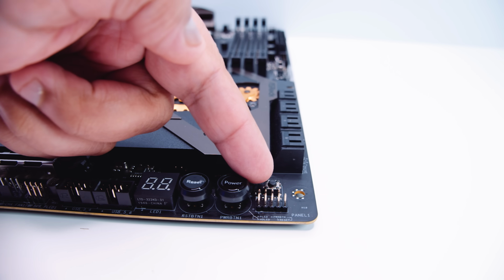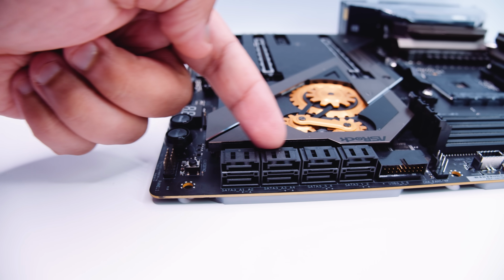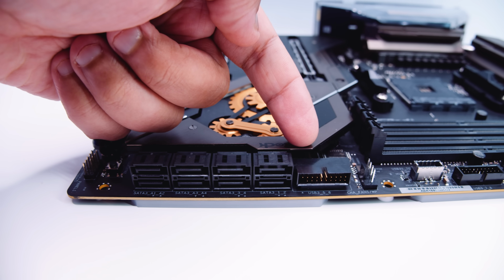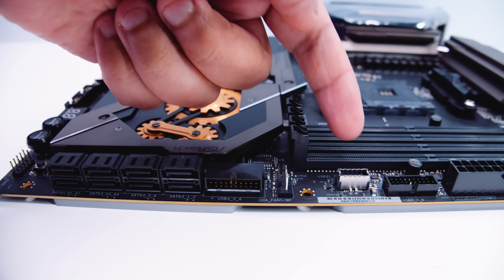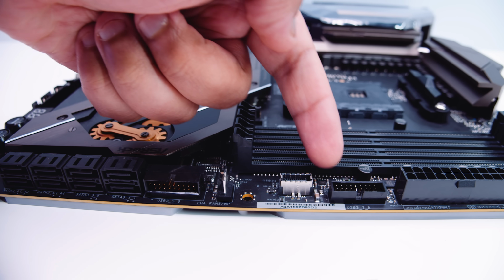a clear CMOS button. There's 8 SATA ports for your 2.5-inch SSDs or your spinning rust drives. That's a lot for a B550 board. There's also a right angle USB 3.2 header, a PWM fan connector, a USB Type-C connector, which a lot of you guys have been complaining that other boards haven't had this.